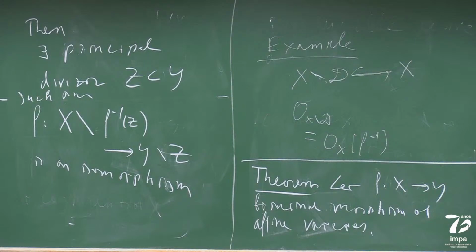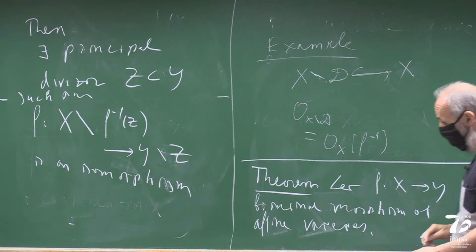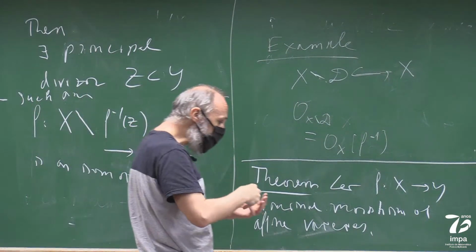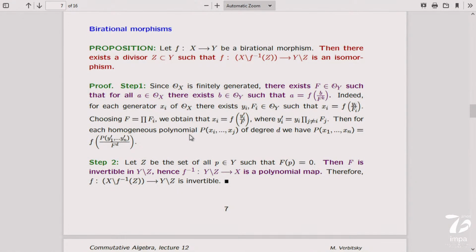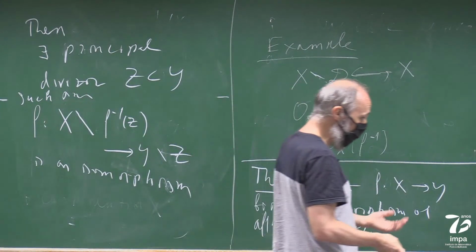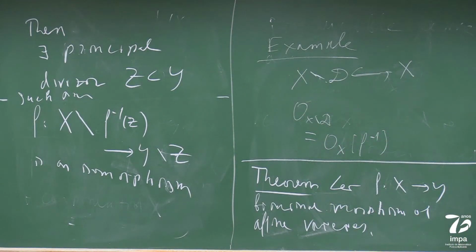So the idea is that if you have a birational morphism, it does something bad: it might glue some points and might glue some subvarieties together, do something unpleasant. But the set where it does something unpleasant is Zariski closed. You can remove it by removing the divisor where it is contained. And then your birational map will be an isomorphism. Okay.